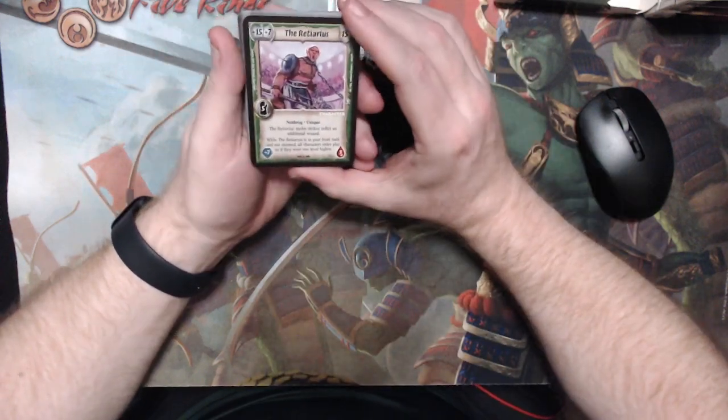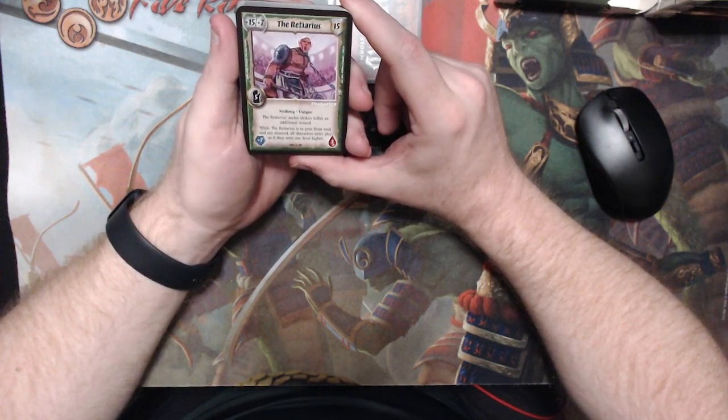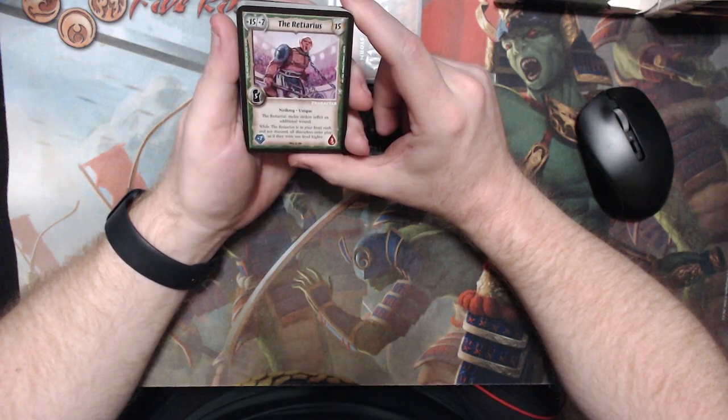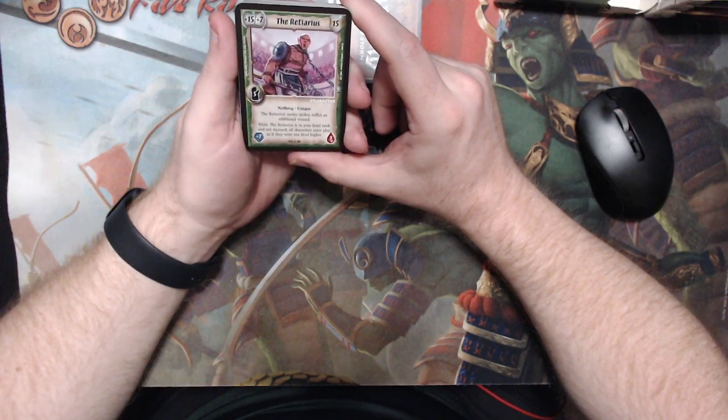All right. This guy is an absolute menace, and this is the weaker version of an original card from, I believe, Dominance. The Retarius. +15, +7 are his melee strikes. 15 AC. Level 5 Evil Fighter. Nothrog unique. His melee strike inflicts an additional wound. He has 3 hit points.